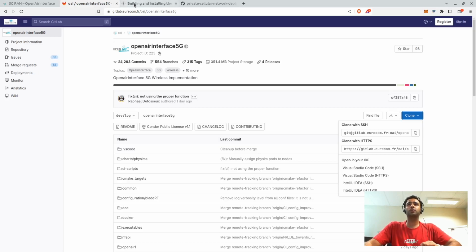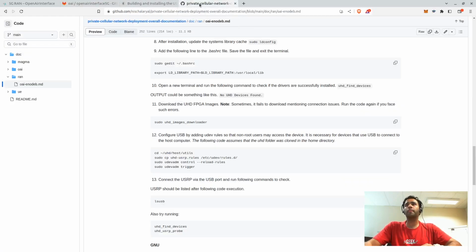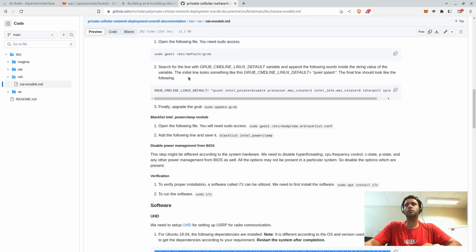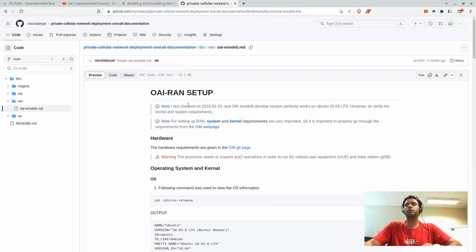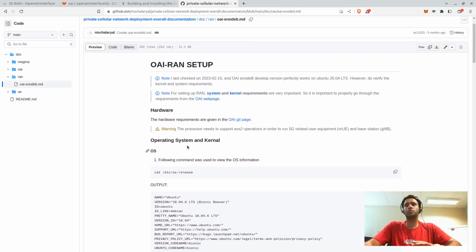Second thing, but before implementing this, first we need to install UHD. We did it for Ubuntu 18 and 20, and I have properly documented what we did. For Ubuntu 18, 20 is almost similar.